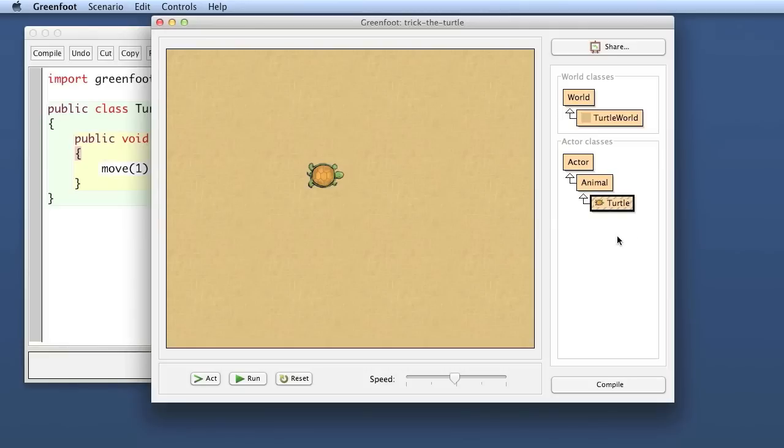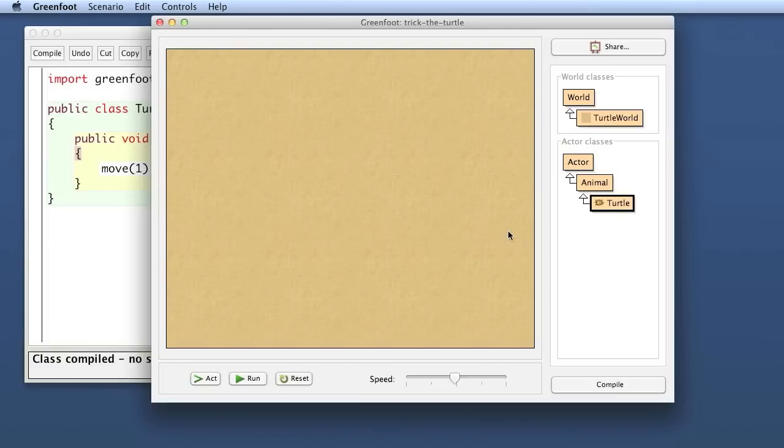Luckily, that is very easy. There is an automated program called a compiler that can translate this Java code into machine code. And here is a button down here called compile, which runs this program to do the translation. If I click compile, the stripes go away, and now this class, the source code, has been translated into its machine code equivalent, and now Greenfoot can use it and run it. So the short of the story is, every time we make a change to the source code, we need to click compile afterwards, so that Greenfoot can execute what we have written.